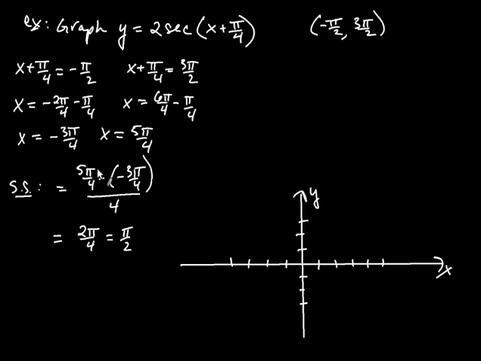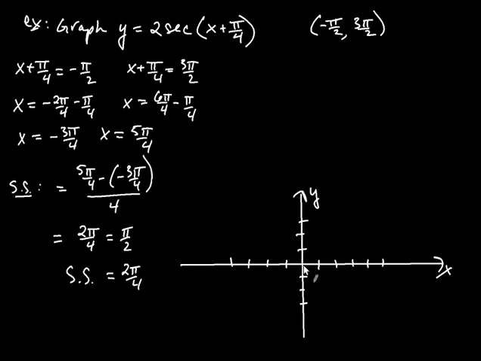Now, like I said earlier, you want the step size and the beginning and the end points to all have the same denominator. So let's change this to 2 pi over 4. The point of doing this is that now it's on the same footing, if you will, as the beginning and the end. And this is our step size. So you use these numbers to scale. So negative 3 pi over 4.